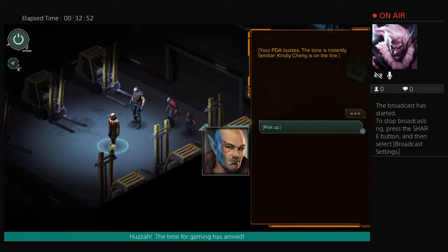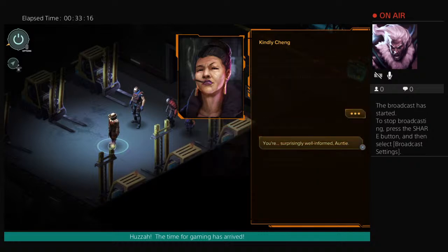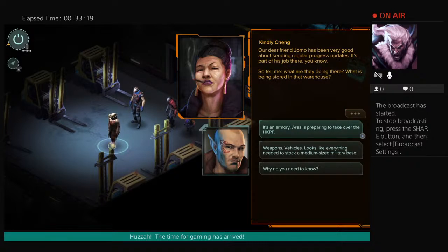Your PDA buzzes. The tone is instantly familiar. Kindly Tsang is on the line. Pick up. "Hello, dear." She swirls something in the color of overripe plums in a rocks glass. "I take it you've secured the Aries facility in Taipo." "You're surprisingly well informed, Auntie." "Our dear friend Jomo has been very good about sending regular progress updates. It's part of his job there, you know. So tell me, what is being stored in that warehouse?" "It's an armory. Aries is preparing to take over the HKPF."